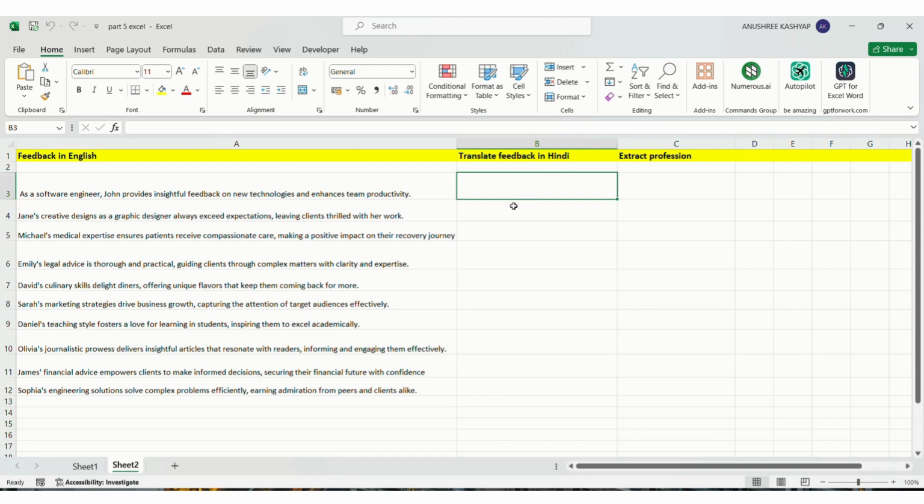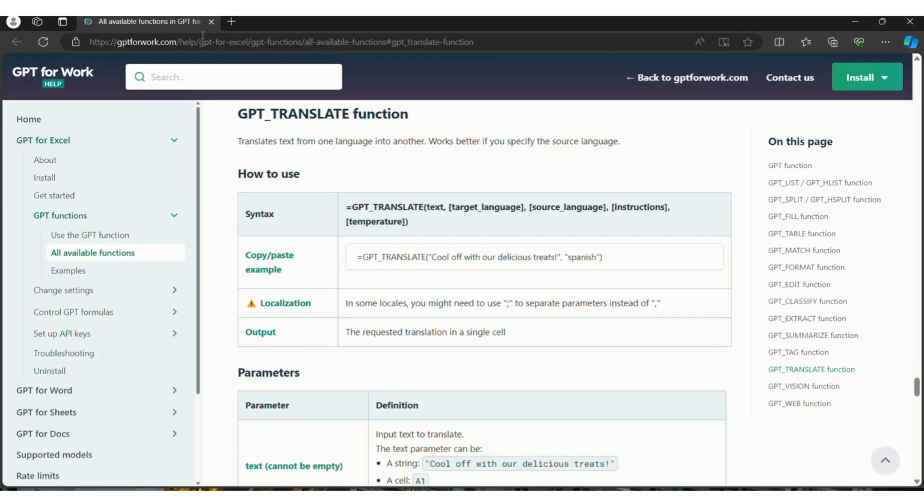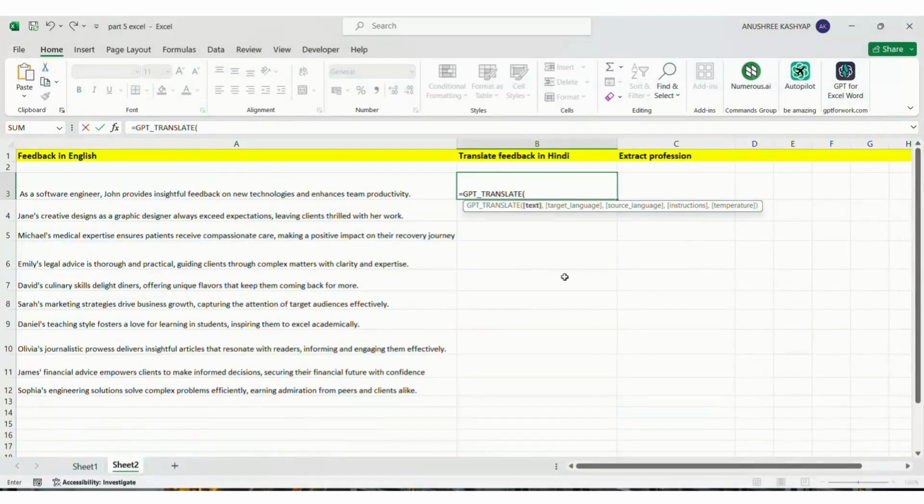For this, type equals GPT translate. We are going to translate. Text, what is the text here? This is the text. Target language is Hindi.